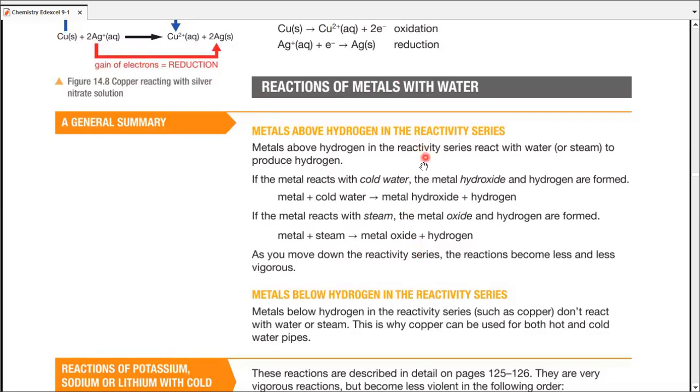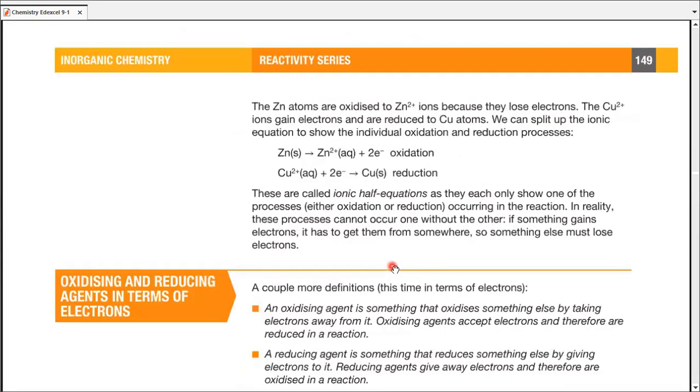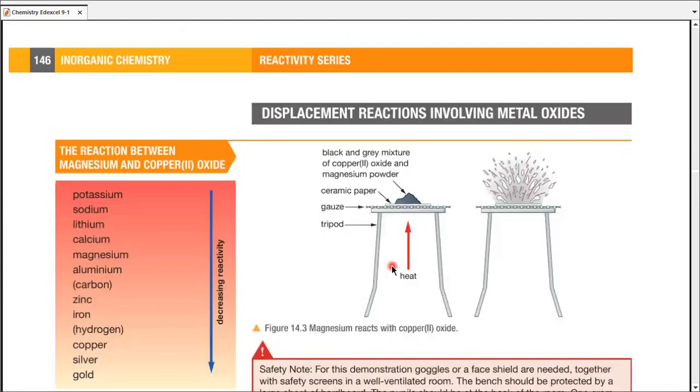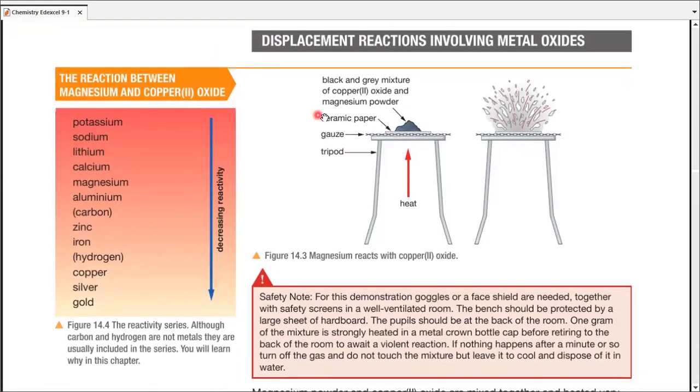Now, why do metals react with water? Any metal above hydrogen in the reactivity series reacts with water. Let's clarify. We need to really go back a few pages before we go with this one. I am going to go to the very first page of this chapter to make sure that you understand which elements are above hydrogen. Now, this is where hydrogen is placed, and we have a huge list, almost 2/3 of the elements more reactive than hydrogen. Notice potassium, sodium, lithium, calcium, magnesium, aluminum, carbon, zinc, and iron. All of them are more reactive than hydrogen.